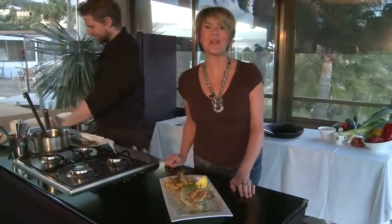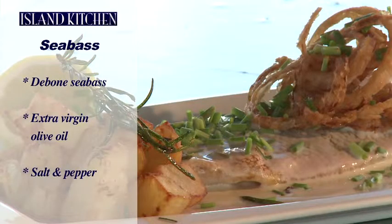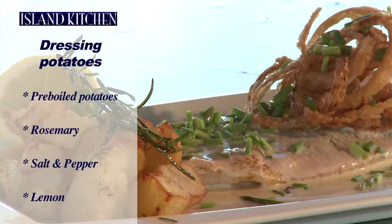And if you want to know all the ingredients for this, here they are. You'll need sea bass that's been deboned and filleted, extra virgin olive oil, salt and pepper. You'll need shallots, 200 millilitres of double cream, a glass of dry white wine and some seasoning. You'll need an onion, some flour and milk for the rings, potatoes, rosemary and lemon.